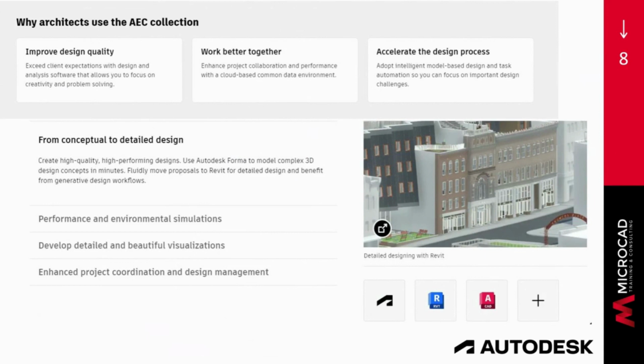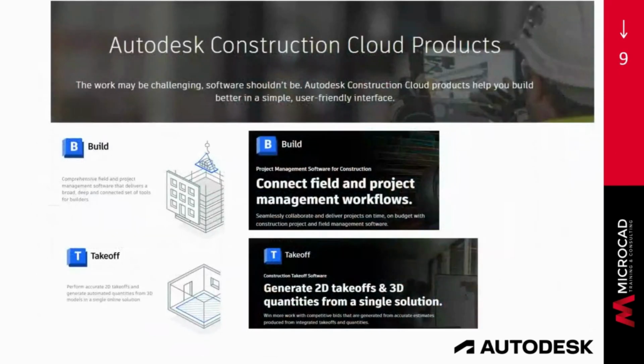So you will have enhanced project coordination, you will have enhanced design management, and then once that is done, we can jump into our construction cloud products, right?